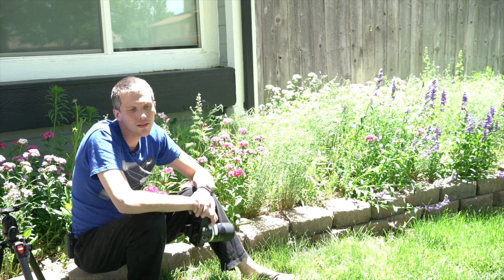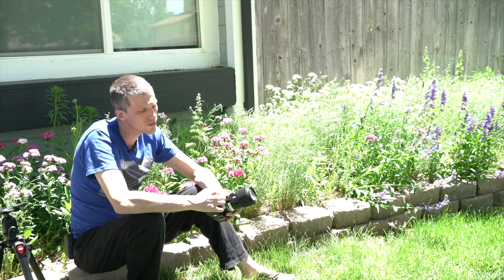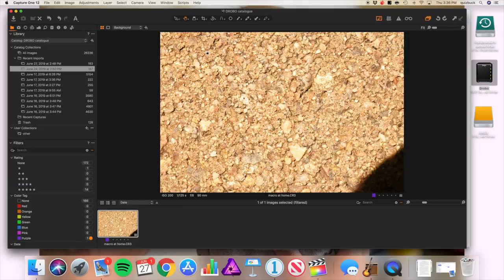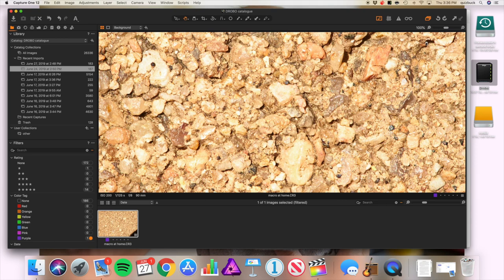Let's talk about detail and sharpness. I found this to be a very sharp lens to work with. I've shot with it in both Nikon and Canon mounts and found it sharp in both versions. I want to show you an image shot directly down on a stone in my yard — we should be flat to the plane all the way through the frame. Looking at 100% in the center, we expect it to be really good, and we get a lot of detail. I've consistently been able to produce a lot of detail, a lot of color richness, and a lot of contrast from this lens.